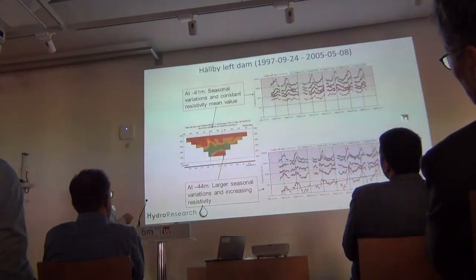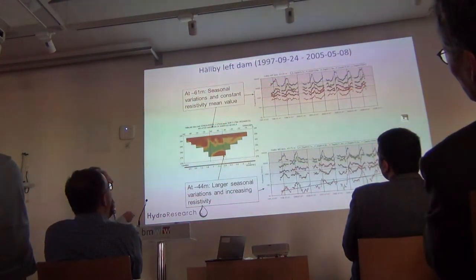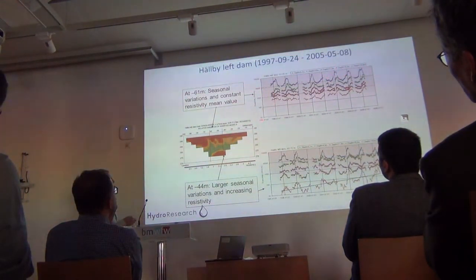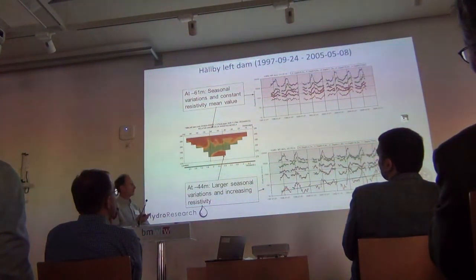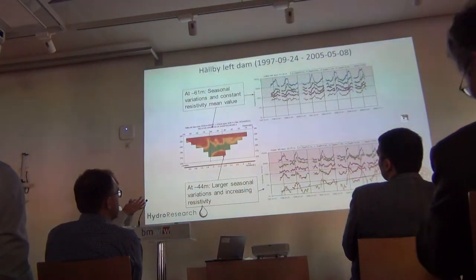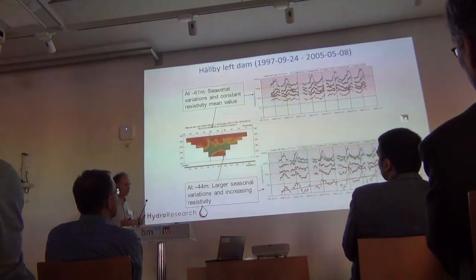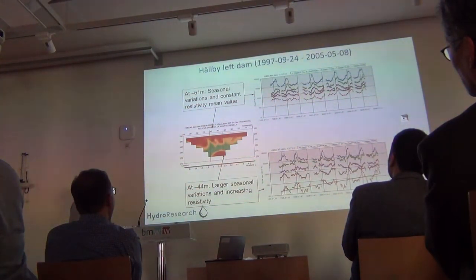You can see that there's a lot of variation in the near surface because of freezing and moisture variation. Normally it should reduce with depth, but here is an anomalous part. Looking at the temporal variation in the cross-section, at the lower levels there's much less variation — as expected — but at this point we have large variations, a trend with time, and an increasing trend of resistivity variation. This is interpreted as ongoing internal erosion with washout of fine material, because by removing the most conductive part of the core, we get an increasing resistivity trend.